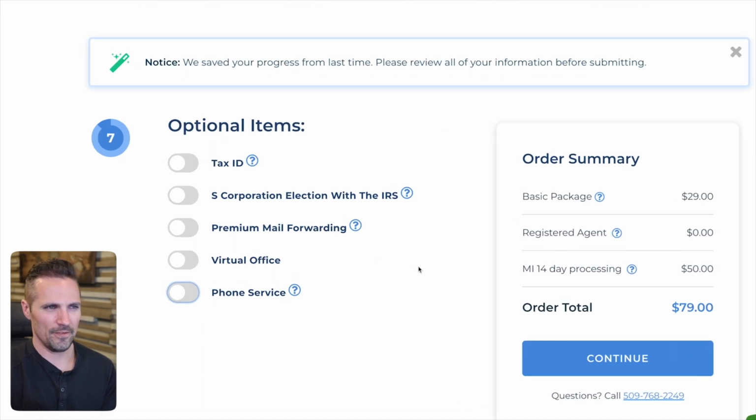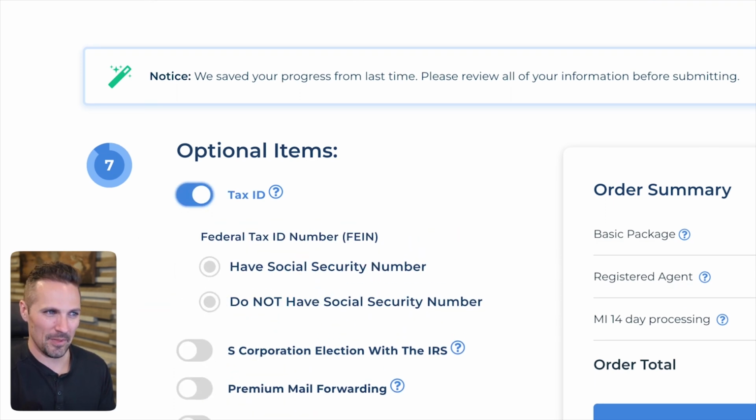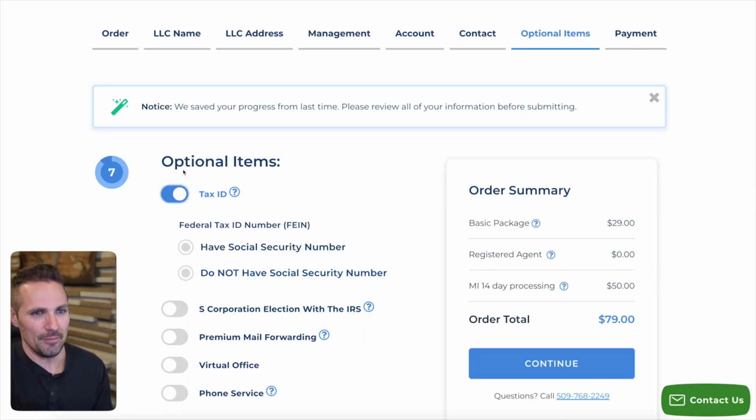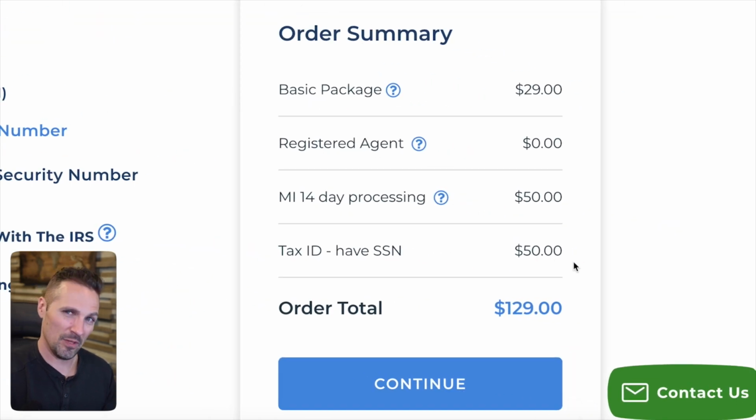And then down here, there's a few optional things you can select. So one of the things that Northwest can assist you with is setting up your tax ID with the IRS. And this is something you're probably going to need eventually if you ever apply for a business loan or a number of other things. So it's not like your business doesn't exist if you don't have this yet, because you could default to just your social security number if it's a single member LLC acting as a sole proprietorship. But I think it's generally a good idea to get this sooner rather than later, and it costs a little bit of extra money to do that. Let's see. In my case, I am a US citizen with a social security number, so I would check this, and that would cost me an extra $50 to do it through them.